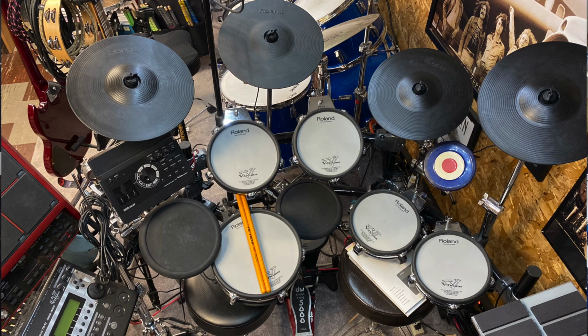I wanted to stop and make a video because I ended up getting some electronic cymbals for my kit at the church where I'm playing. I have my old Roland cymbals there now, and I want to bring those back home and put them on the set that I have here, because that's where those belong. And I got these other cymbals for the church, for that particular set there. That's that Gretsch Catalina Maple set that I turned into a hybrid drum set with the mesh heads and the Roland triggers.